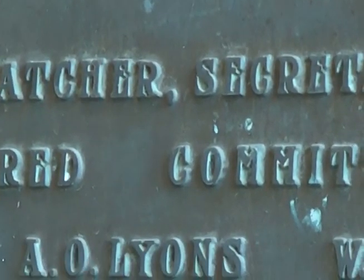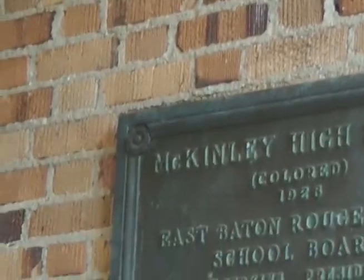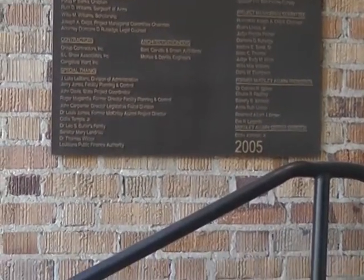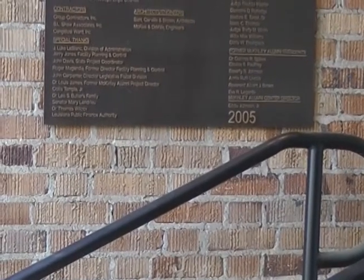If you look at the bricks, you'll see they appear to be very old, but the mortar is new. A lot of the bricks that came off of the original building we put back on since we were able to save them. Many of these are old bricks we bought because they matched the building — we wanted to maintain its original historical colors. It now serves as an office building and community center.